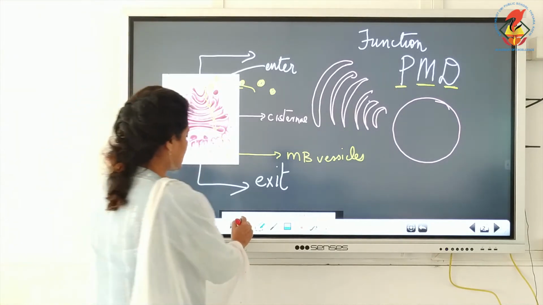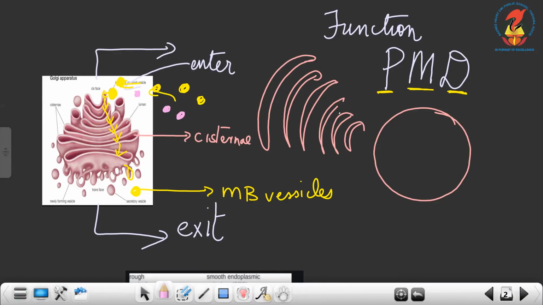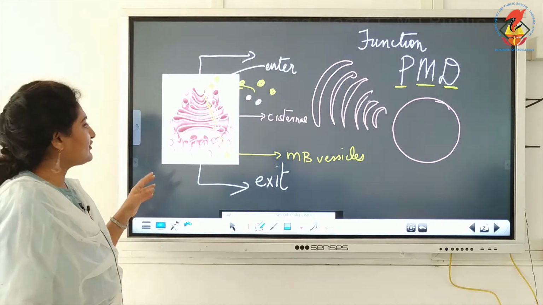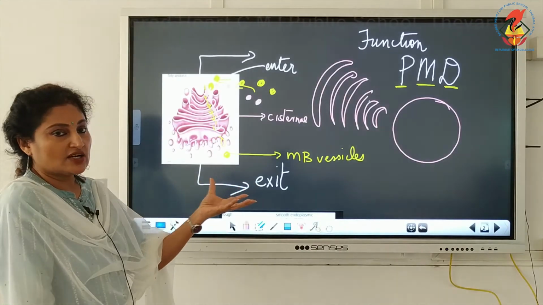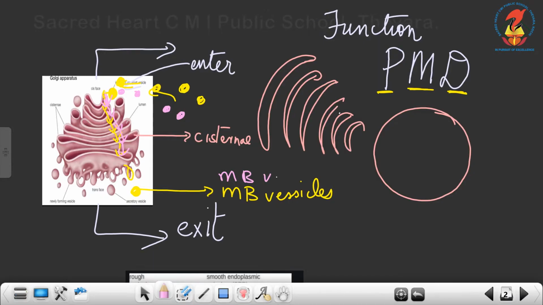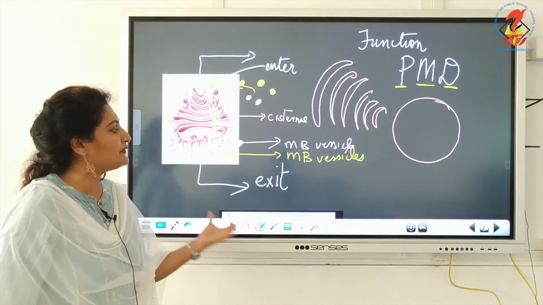So, suppose I indicate lipids with another color, say pink color. See, lipids enter the cis phase. From the cis phase, it gets into the first cisternae, to the second cisternae, third, fourth, fifth, sixth. As it enters from one cisternae to the other cisternae, what does it get? Packaged, modified, and finally, when it reaches the last cisternae at the trans phase, it gets pinched off as a vesicle, a membrane bound vesicle. And this vesicle, now it's not the initial lipids, becomes glycolipids. So, we have glycoproteins and glycolipids synthesized.